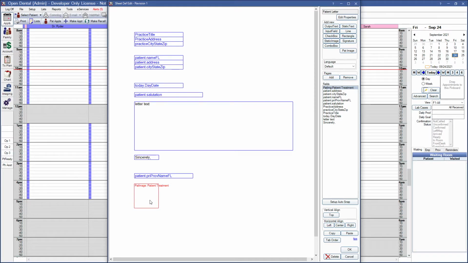So if you want to show a before and after, you need to have two folders, a before folder and an after folder in your imaging module that will have the patient's before picture in one and the patient's after picture in the other. For more information on this, we do have a webinar that you can watch that will show you more details of how this works.